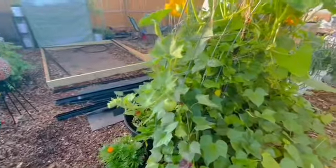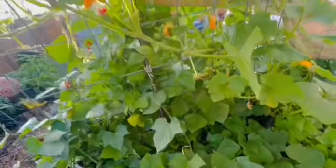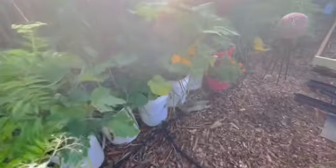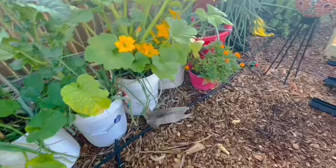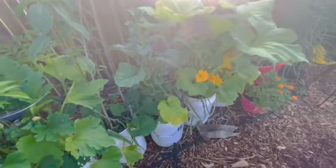I'll be glad when this plant starts putting out female flowers, because all I'm seeing are male flowers. And all the fruit that was on here, I picked off about five. It didn't get pollinated. Look at all those beautiful flowers up under there. At least that's some beauty this morning. My squash plant is standing nice and tall.